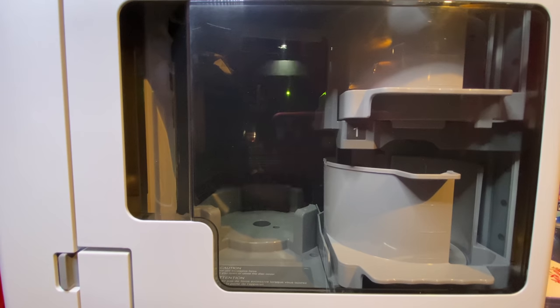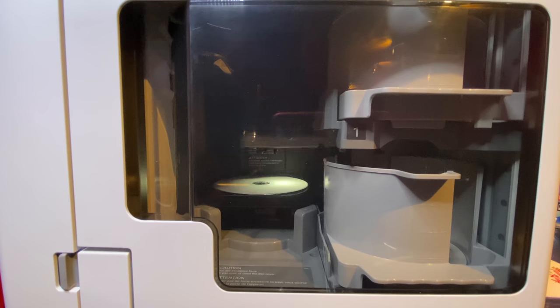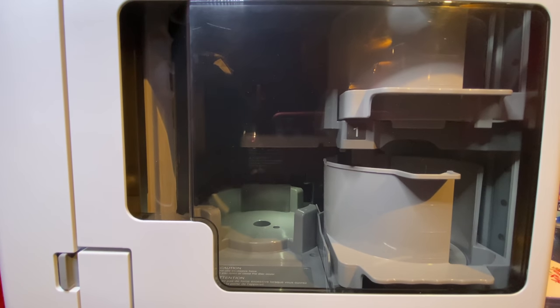So the way I always did things in the past was I had two towers that I would burn on, and I think each tower held 7 discs. So I could reproduce 7 discs at a time pretty quickly, and then I would put them in the printer, and the printer would print separately. If you need to do high volume production, that's what you're going to want to do. You're going to want to get just the printer version of this and then stick with a tower, but you're going to have to manually do that. You're going to have to take the disc out and do that by hand.